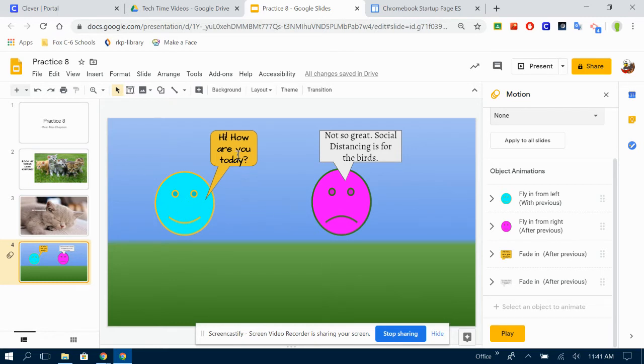I can have the words they've already said fade out or fly out or somehow animate out and put new ones on top. The problem is, if I'm trying to stack things on top of each other, it can get very confusing. I find it easier at this point, once each person has said one thing, to go ahead and duplicate my slide and have the next part of the conversation happen on the next slide. It's up to you, however it's easiest for you to do.